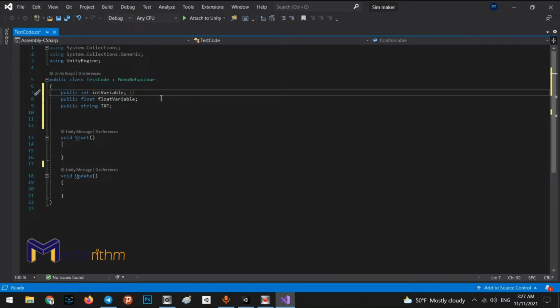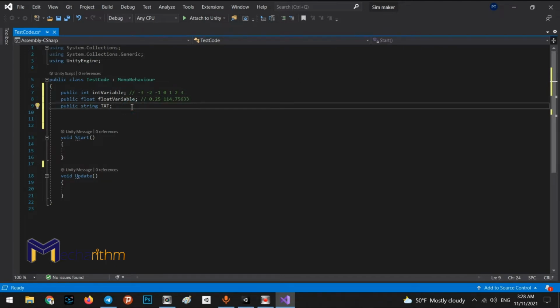Percent and 0, 1, 2, 3. In here we can say 0.25 or 1 or something else. In here we can write any character or name or any text.